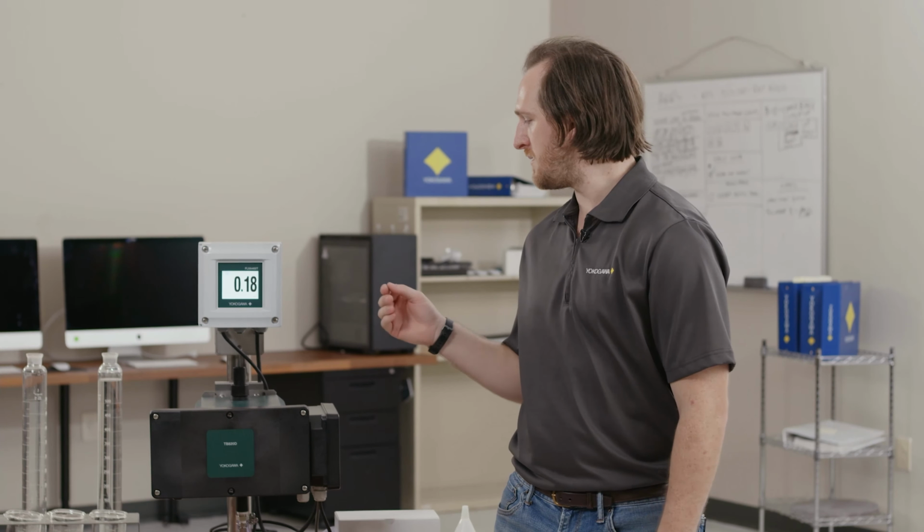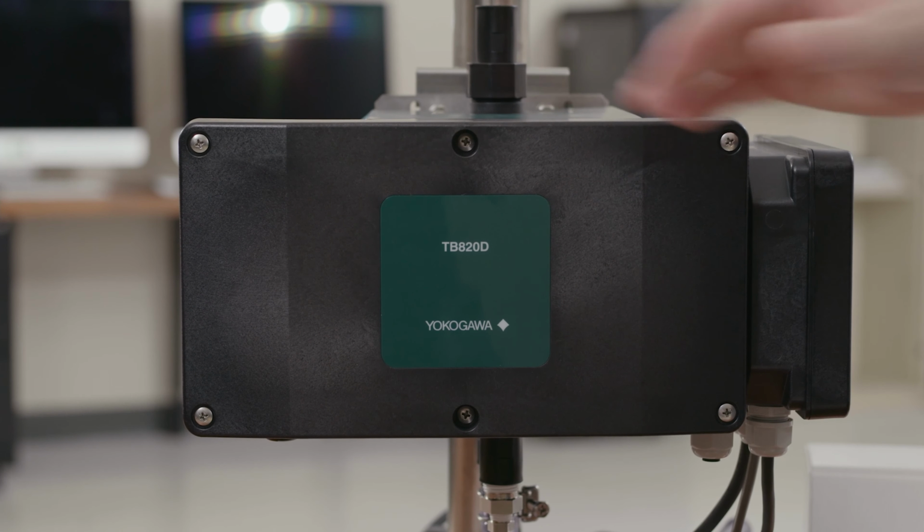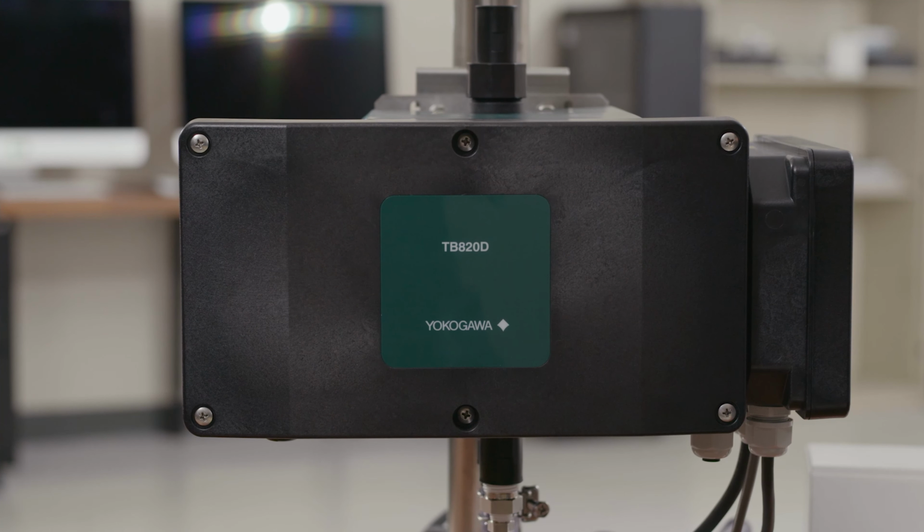I'm a product manager here at Yokogawa, and today we'll be covering some common maintenance items for the TB820D and Flexa 402. In this part, we'll show you how to change the LED in your TB820D. To start this, you would want to remove power from the analyzer. We're going to remove this front cover and expose our LED board.